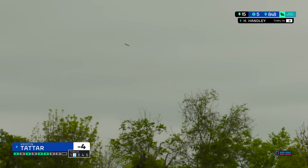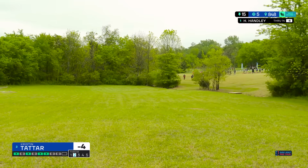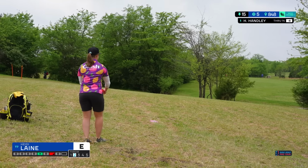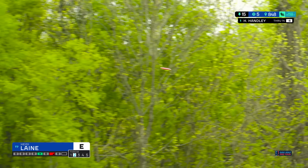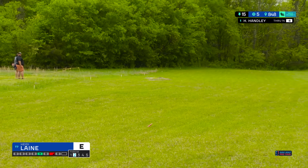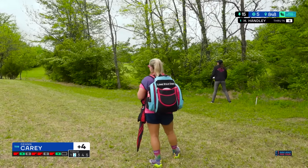Oh, she's still going up and over. I like that play. She doesn't mess around. Yep. She doesn't give herself the opportunity to make a silly little mistake like hitting a branch. Wow, that's a mid-range. Man, so cool. Heidi pushing towards out of bounds over there, but it's fine. Oh, it's good. Yeah, it's pretty wide. Man, that just blows my mind that she threw a mid that far.